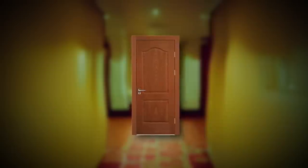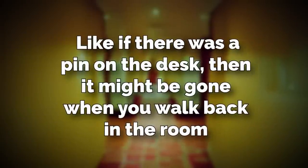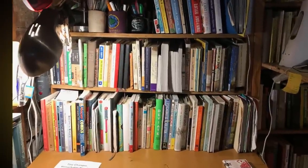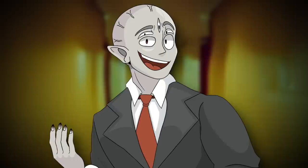There are always doors in these bedrooms, but if you open up one of those doors and walk out, it'll turn you around and you'll just walk back into the same room again. Each time you do that, some weird stuff might happen — like if there was a pen on the desk, it might be gone when you walk back in the room, or if there was a book on the floor, it might be put on a shelf. These bedrooms are also full of strange paranoia feelings, so it always will feel like something's watching you or waiting for you to come into sight. Some people theorize that there's an entity that hides under the beds or in a closet or in the shadows, but who knows?